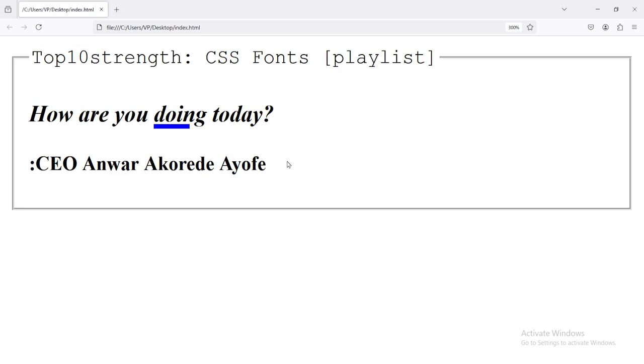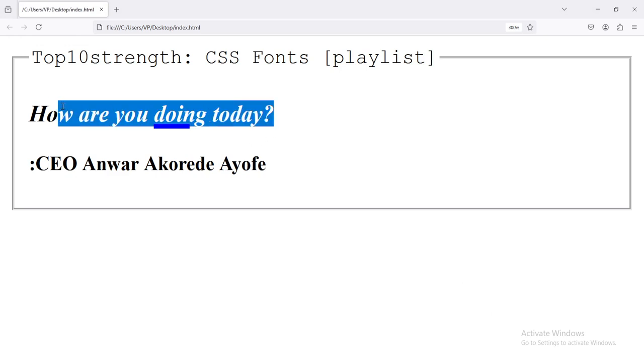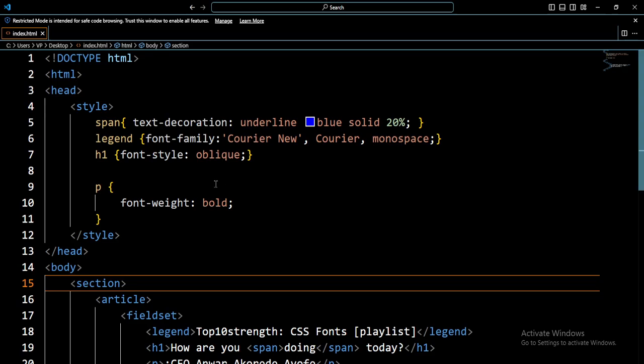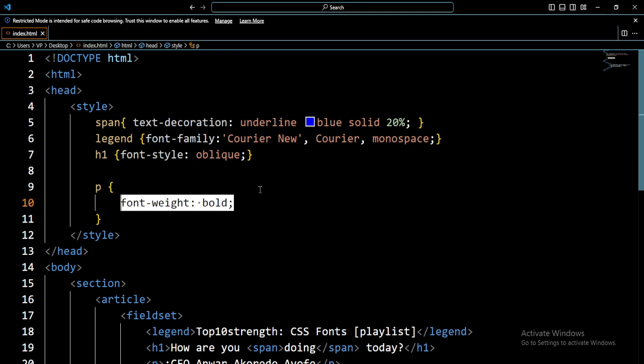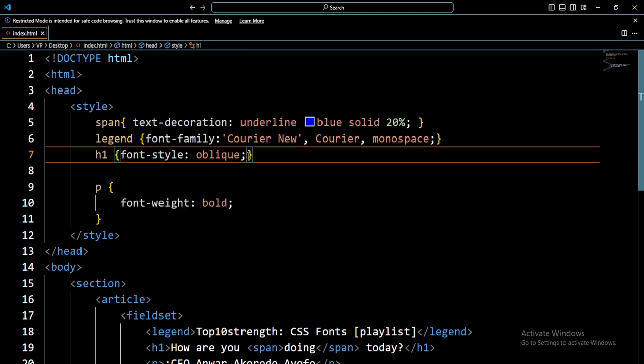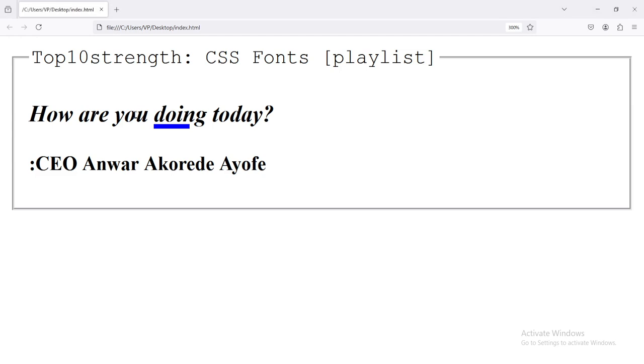It gets bold immediately. So let's say for instance we want to use font-weight on this one now, because this one is already bold. If we specify boldness there, it's not going to work. So I'm going to try that so you can see. Let's copy this bold and paste it inside our h1 element right here and save it. When we save it, it's not going to reflect. Can you see? Nothing is reflecting there.